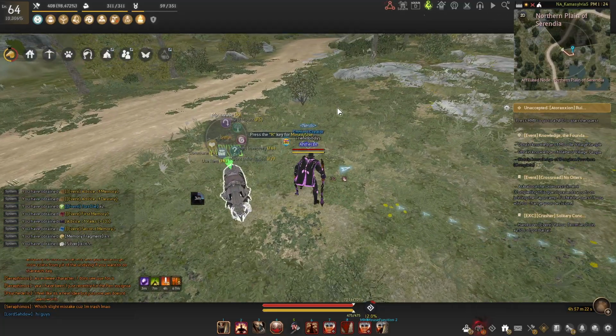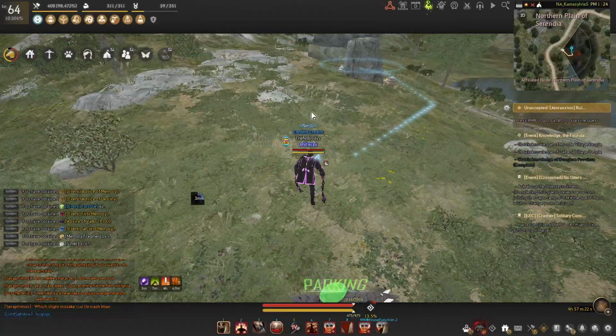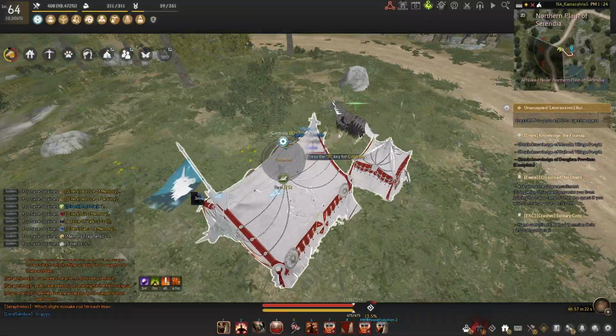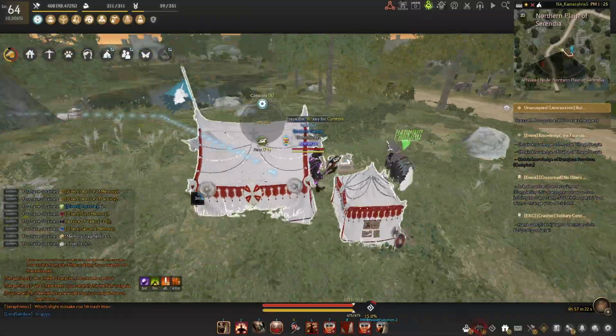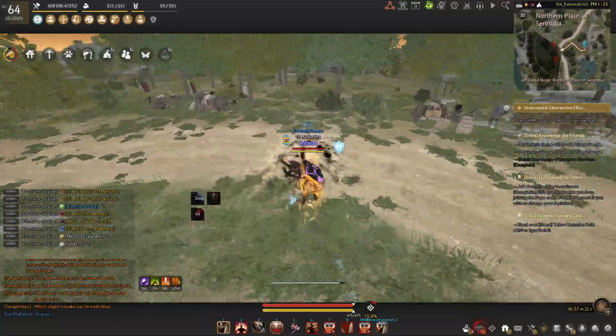So where do we go? First of all, you're going to be pathing to the northern plane of Serendia node. Then you are going to be placing down your tent and stuff right here. This is where the node is. It is just to the west of the node. Place your stuff down over here, and then we are going to be running over here.